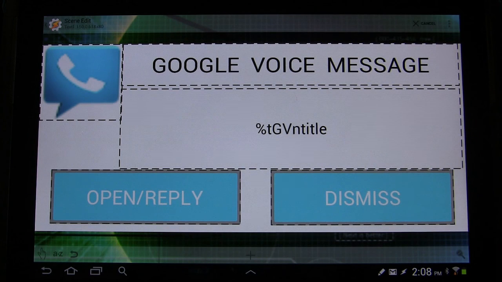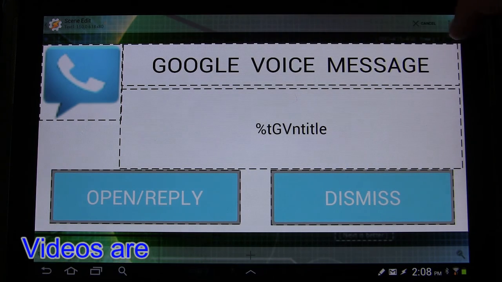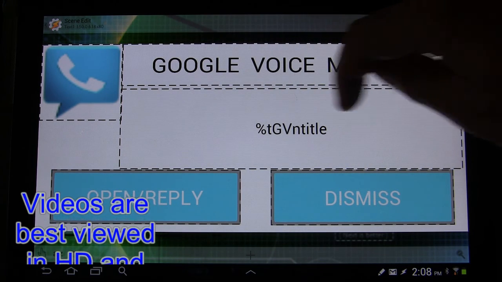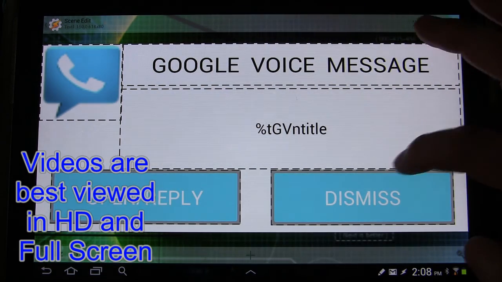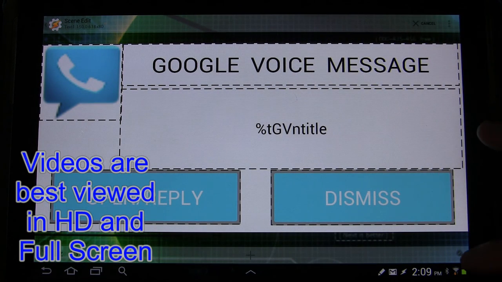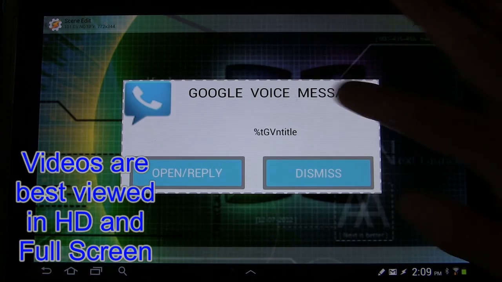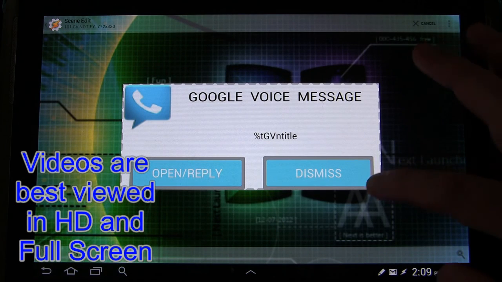This is lesson 32B. So we're just going to pick up right where we left off. We created this scene in the first lesson. We added an image, text that displays a variable, as well as buttons. But we didn't make them do anything. So now we're going to make them do something.